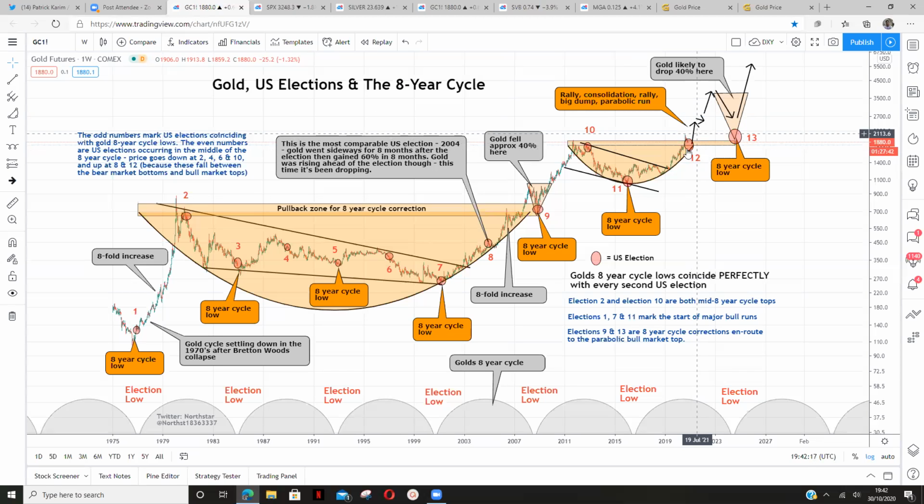That's a possibility I wouldn't entirely rule out at the moment, but I think the stronger likelihood is that we see stimulus talks after the election, liquidity injected into US markets, and a very rapid rise in the US stock market and in the price of gold and silver as well. What do you think, Patrick?